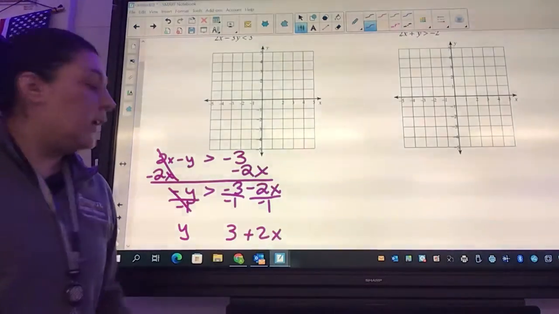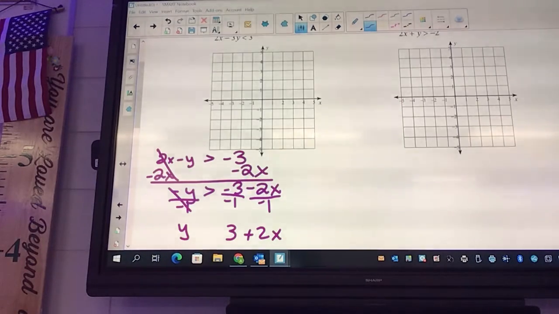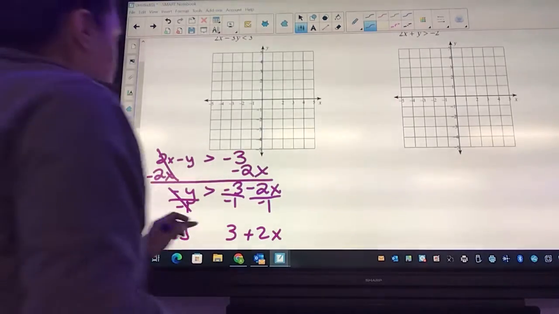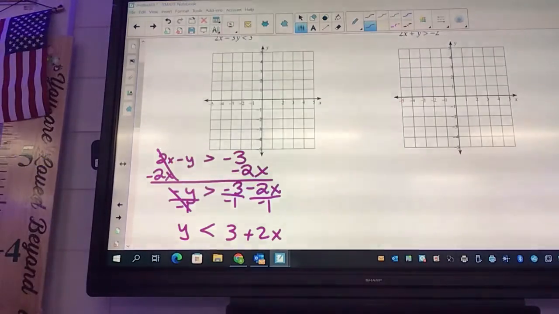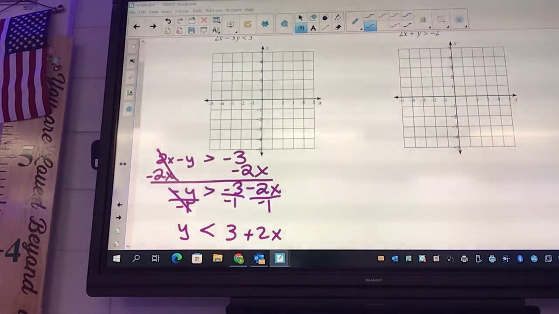Plus 2x. Okay, now the other last little thing that you guys are not used to, when you multiply or divide by a negative number and you have inequalities, you have to flip the sign. Okay, so instead of the mouth being faced this way, it needs to be faced this way. Okay. Now, if you forget to flip, it's not the end of the world. Okay, I mean, it's gonna mess up your graph for sure. But what's gonna happen is, instead of shading above, you're gonna shade below. Okay, you're gonna be shading in the wrong spot. And hopefully, by the time that you graph it, you can figure out when stuff's not matching up. Then you're like, oh shoot, I forgot to flip the sign.